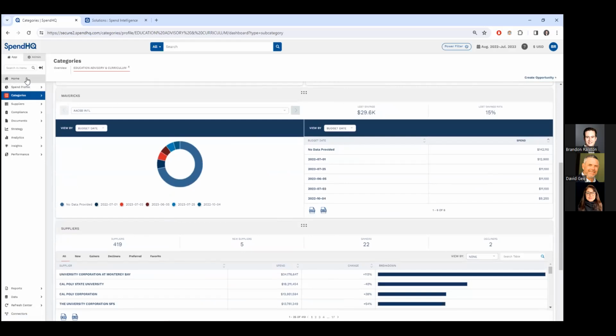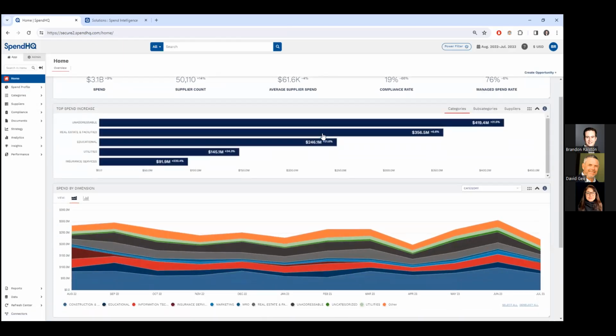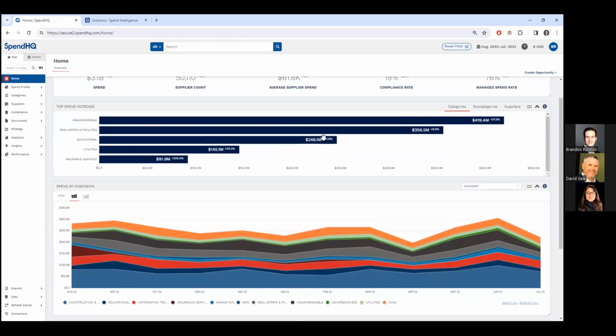So there are a lot of natural ways to gravitate towards different points of information without having to actually navigate to them at the module navigation. To get back to where I was, just click on home and you'll be reverted right back to where you were at that top line view.